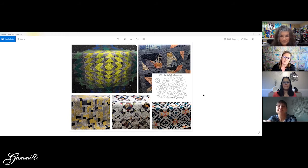Probably looks a little bit more modern. Probably still look okay on a traditional quilt, but yeah. And I like how the circles aren't right exactly on top of each other. They have a little bit of a stagger so it doesn't look rowy. And we just started using that one this past year too, and it's been one of our favorite go-tos.